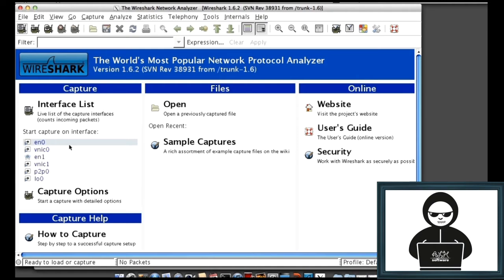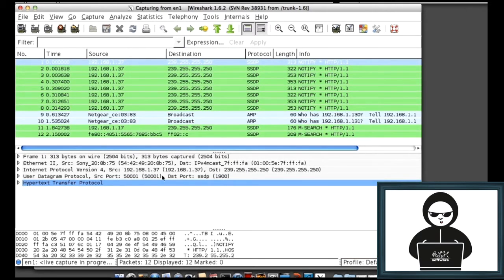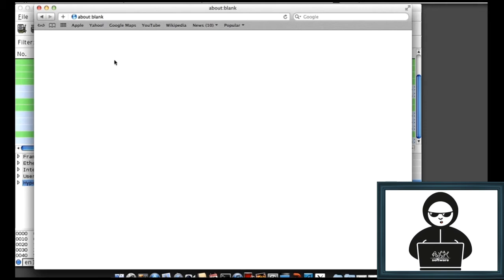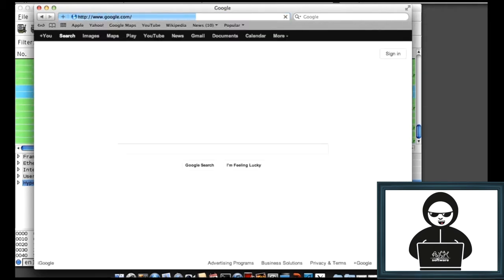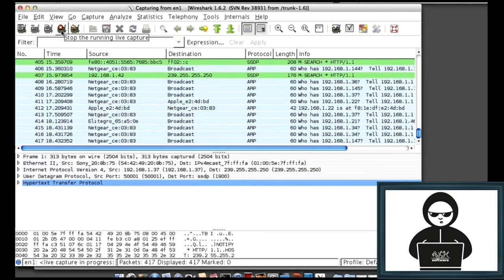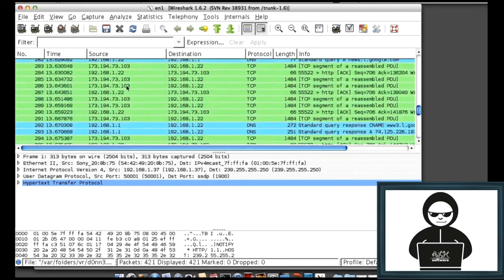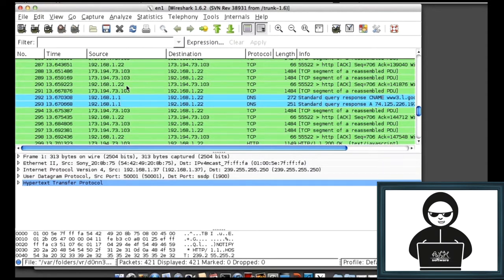So what we're going to do here is a quick packet capture and show some of the important features of Wireshark so that we can use it later on when we're starting to do some more significant work. I selected the interface that I'm using primarily. I'm going to go over here and we'll bring up a Google page, just so we can see what's happening on the network. I'm going to go back here, and it's grabbing a whole bunch of stuff off the network. I'm just going to stop that, and we're going to go back and take a look at some of the messages here and some of the features of Wireshark.